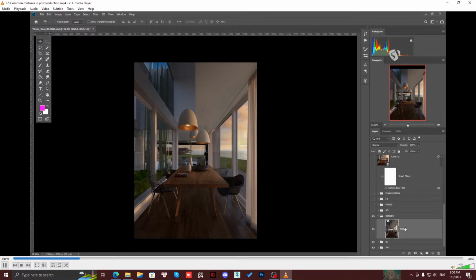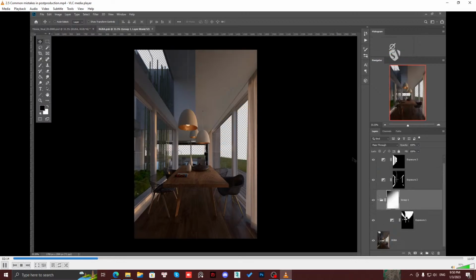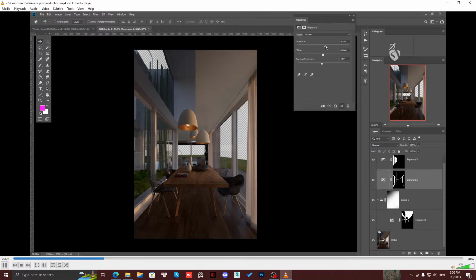And you know, as you should know, so point number 2, the only way to fix exposure and gamma is on a 32-bit. So the right thing to do is to keep the smart object, and if you want to change the exposure, you need to go inside it and bring with you some masks, some selections, and then use the exposure adjustment here to do whatever you want to do, or the gamma is the same.